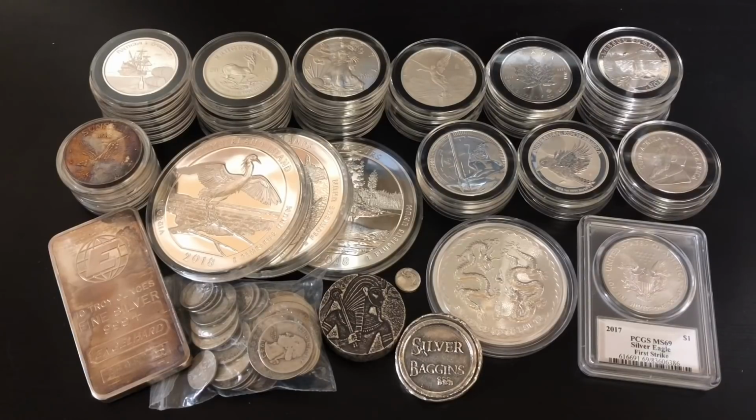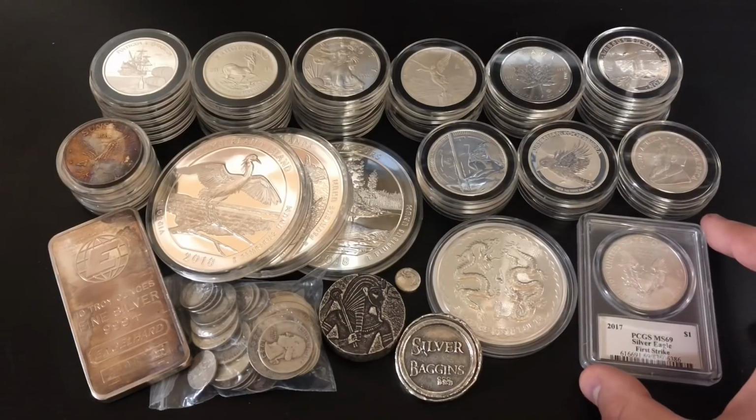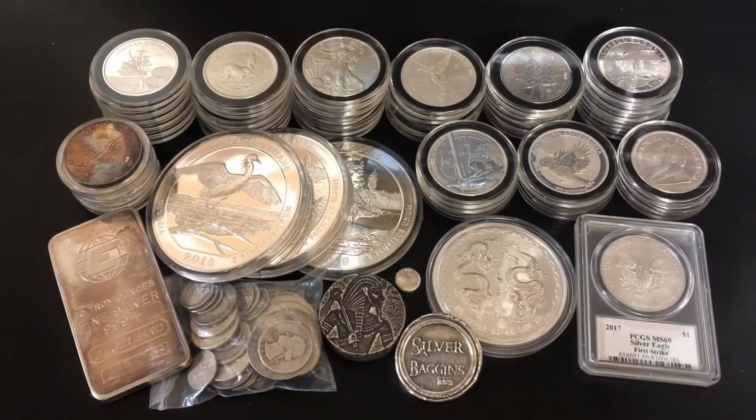You can buy slabbed silver like this one here, which is basically silver that has been graded by a company. That one is PCGS, one of the big grading companies. When you're buying that, you're kind of buying the container a little bit, not necessarily just the coin or the piece. So when you're first starting off, I would highly suggest staying away from that, before you learn more about it and can understand why people buy it.